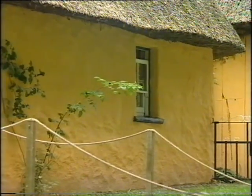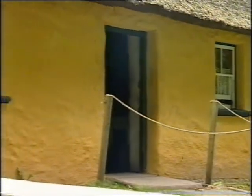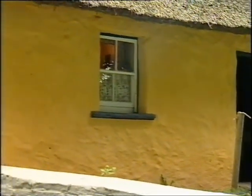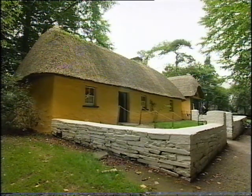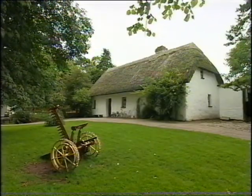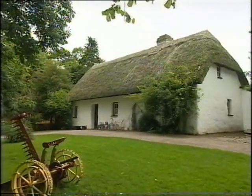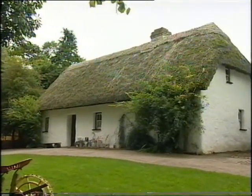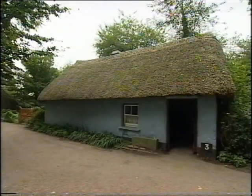Even though standing here looking at it with the yellow ochre walls and the grand quality reed on the roof, one would say, gosh, wouldn't I love a house like that as a summer home? But I can assure you, at the turn of the century, on the mountainous borders, let's say, between Limerick and Kerry, in the winter time and the rain washing in, and you're trying to keep your four bones together, as they would say, it was tough living in those days.